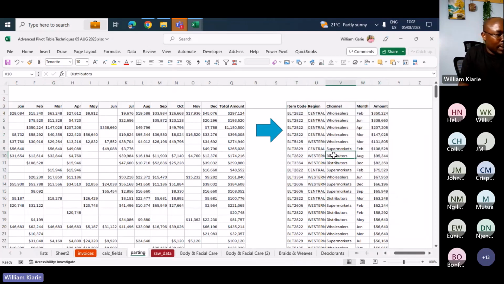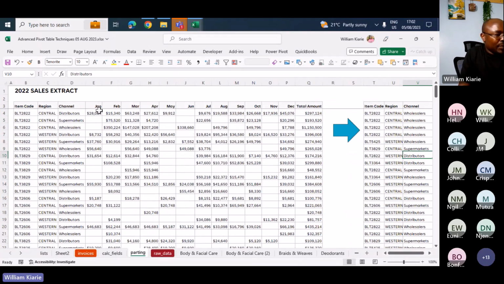Now, the intention or what you should always aim at is to create this layout in preparation of creating your pivot tables. So how do you come from this layout to the one on the right? That is not something that I will cover in this session, but it's called unpivoting.